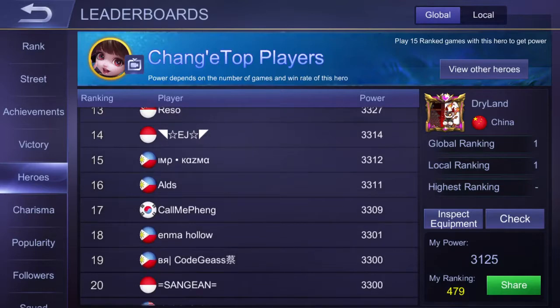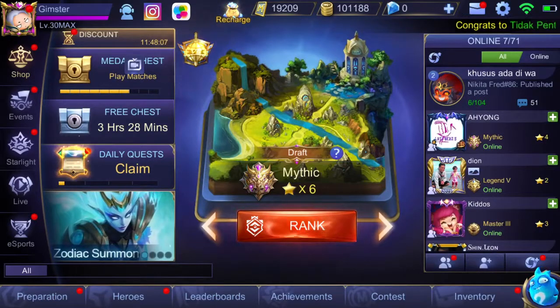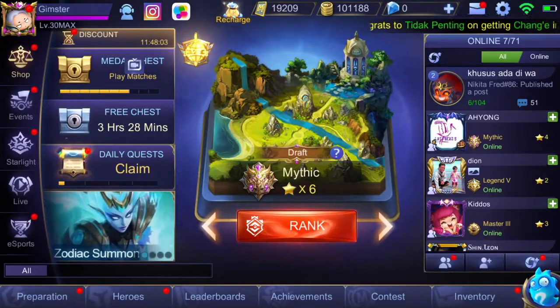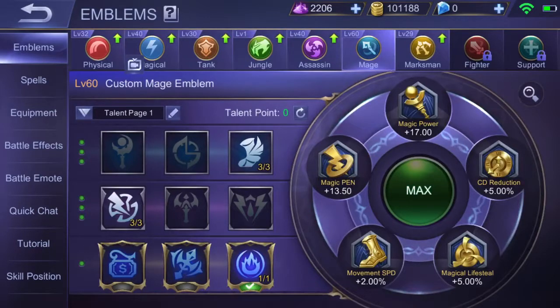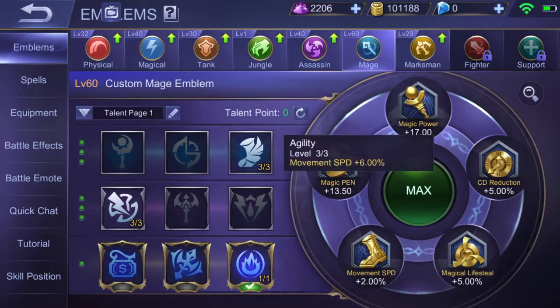So today is Gaming Friday. Today I'm going to share with you guys my top secret of Chang'e from Grandmaster all the way to Mythic level. I'm going to share with you my build, my purchase items, and also the custom emblem. With this, I believe you can do the same as me if you follow the tips and tricks. So without further ado, let me go through all my items and my emblem with you guys.